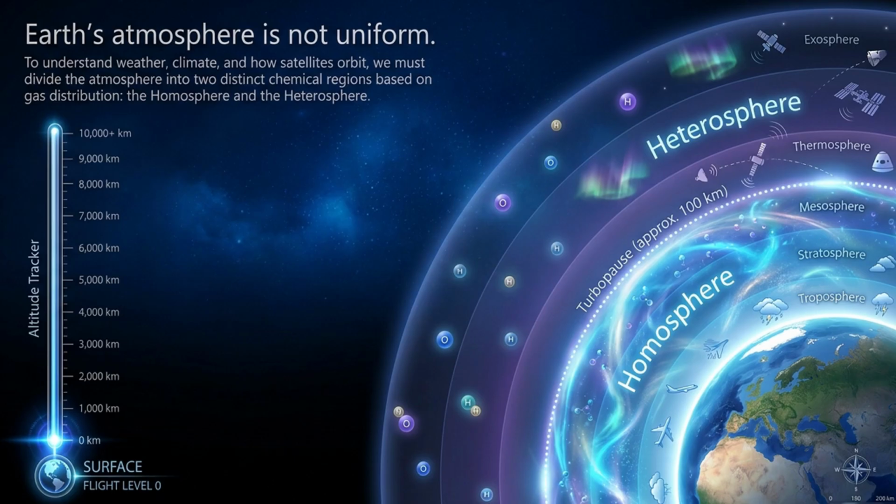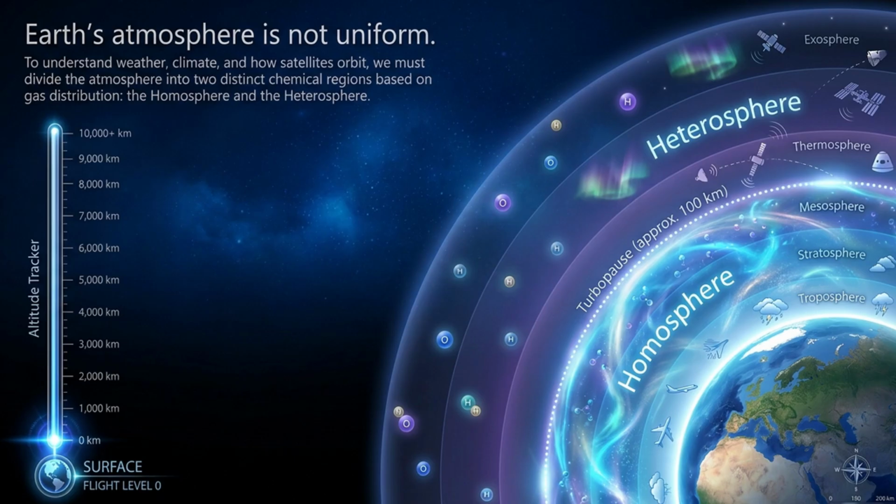The homosphere is the lower region where gases are relatively well mixed and their proportions remain almost uniform. Above this region lies the heterosphere, where gases become separated according to their molecular weight. This means that lighter gases become more dominant as we go to greater altitude. For example, near the Earth's surface, gases like nitrogen and oxygen are well mixed, but at very high altitude, lighter gases such as hydrogen and helium become increasingly important.